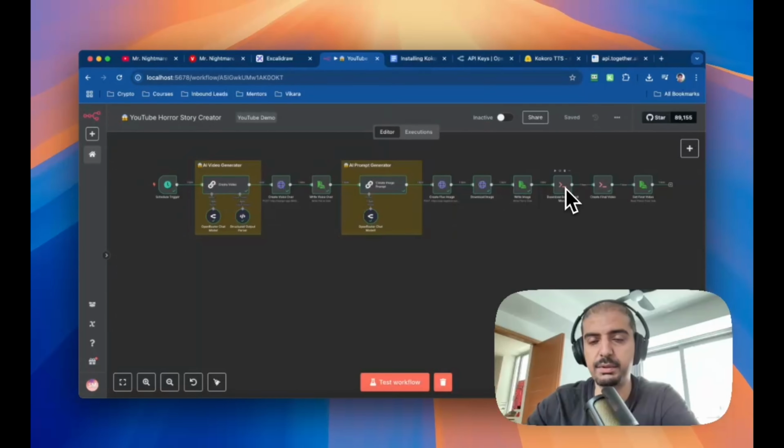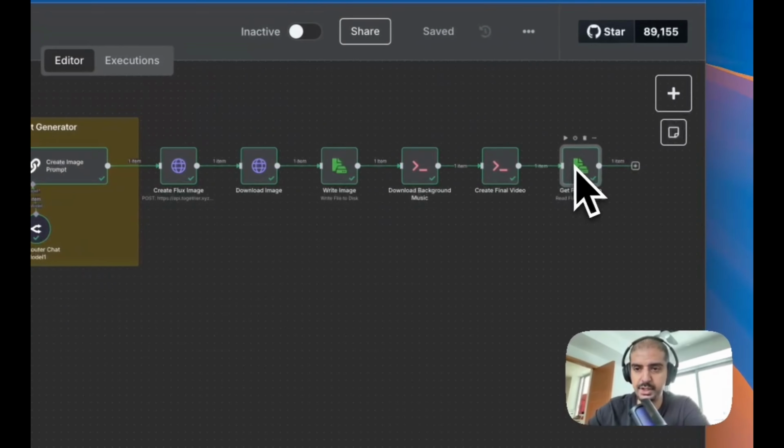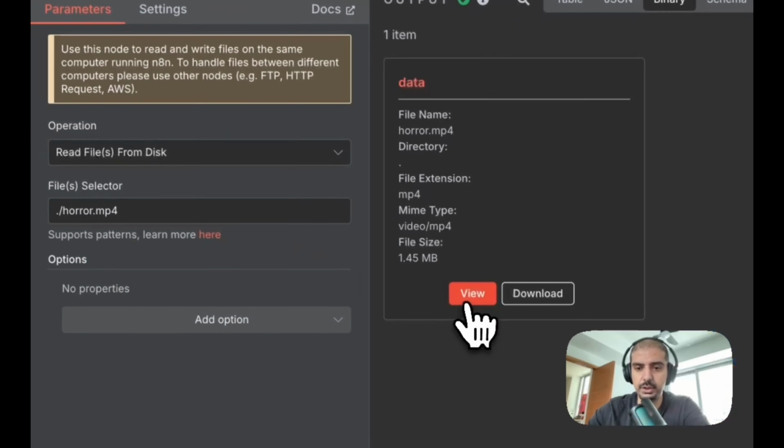And then I'm gonna download some background music so I can use that for the video. And then I'm gonna get all the assets, so the voiceover, the images, the download and the background music, and then I'm gonna create the final video, okay? And this is what it looks like. So I'm just gonna open this module here, and then I'll show you.